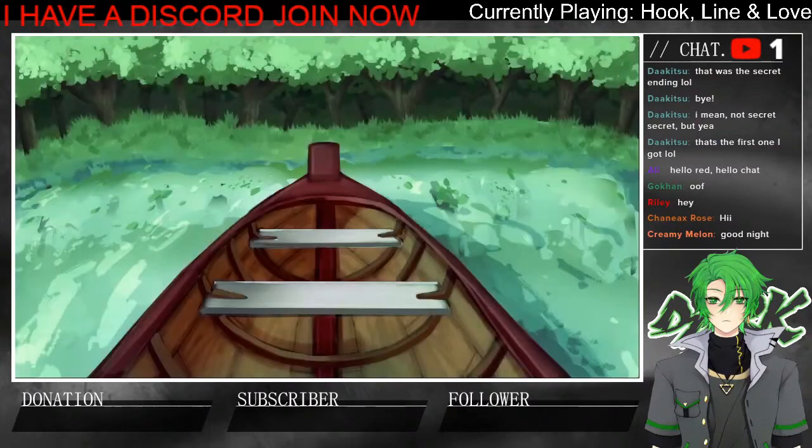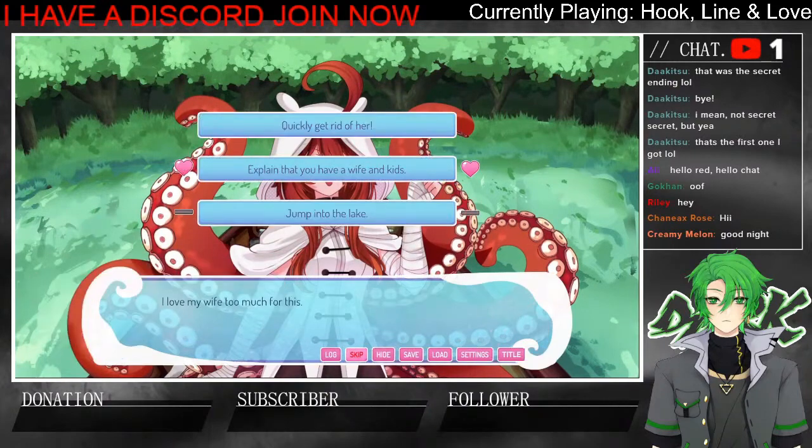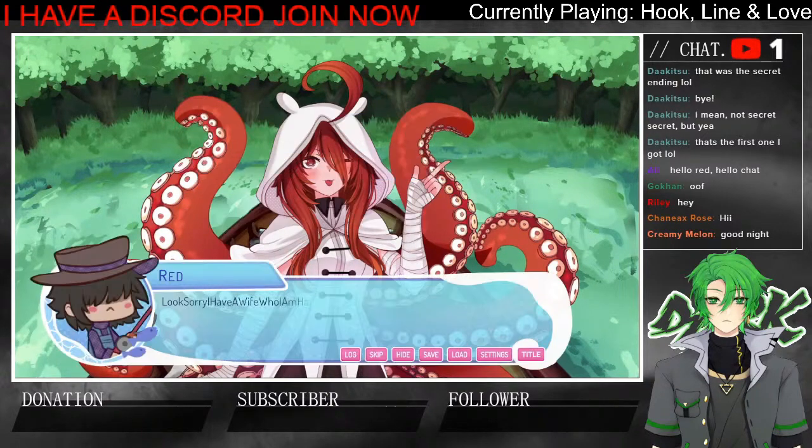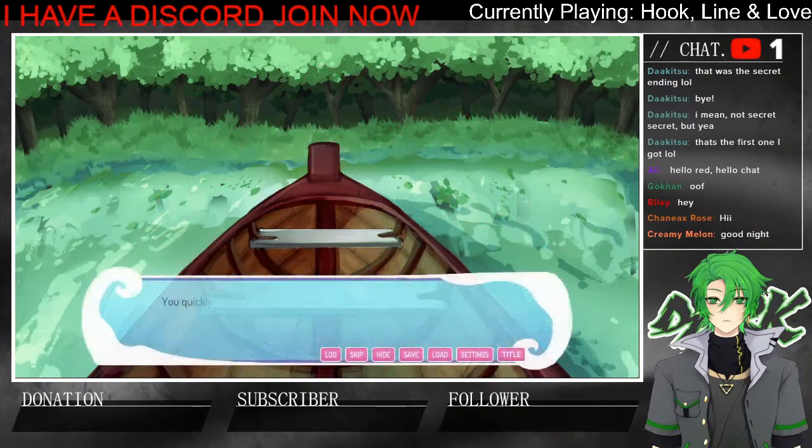Octopus. Could get rid of her. Look, sorry, I have a wife who I am actually taken by, so if you just let me remove you from my boat real quick. Huh? What? Why are you... oh.